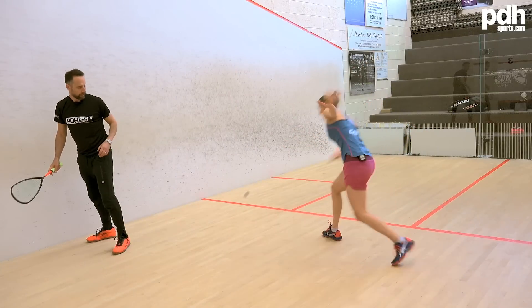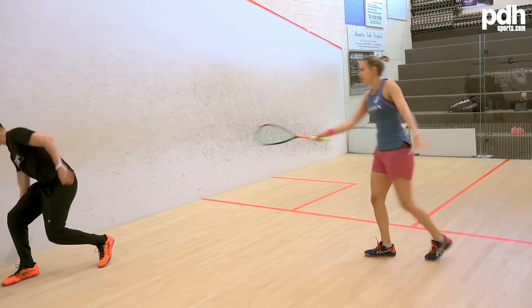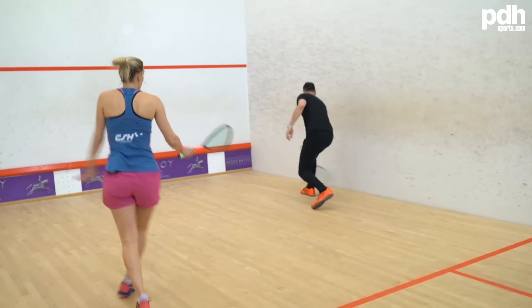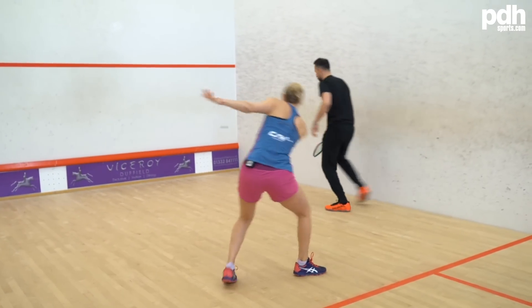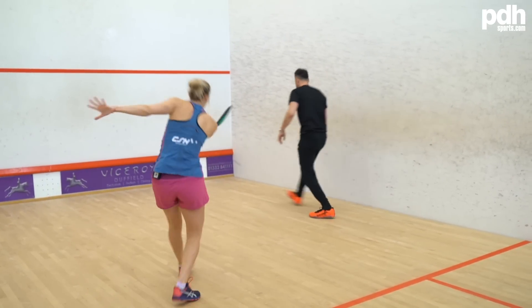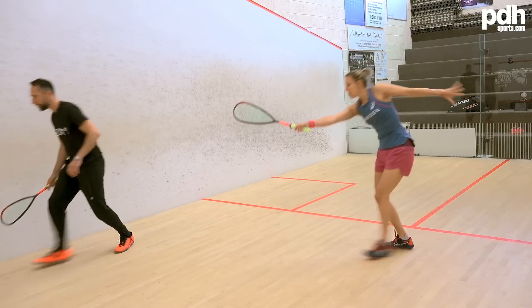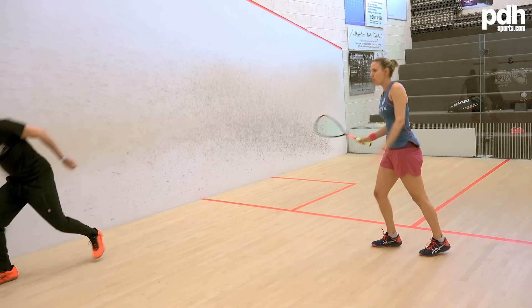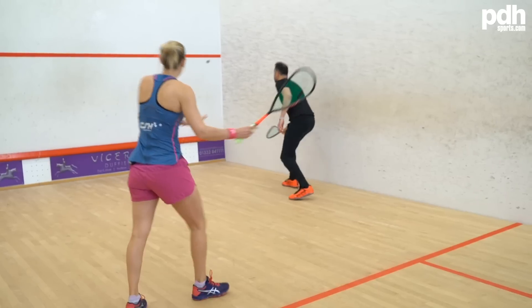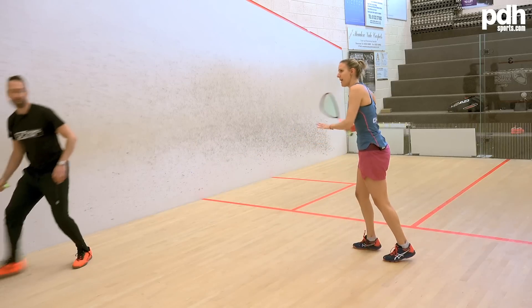On the drop shot, a similar feel — the racket head really feels like it has that control through the drop, the balance meaning the ball gets through the air really quickly. The racket gets through like a hot knife through butter because the racket head is flying through the ball, giving you that control when going in short. And when you want the power as well, you can really mix it up and feel that stability on the racket on both shots — whether you're after control or power.